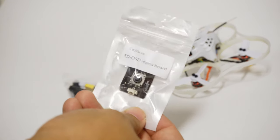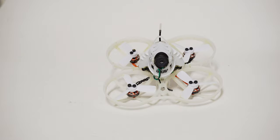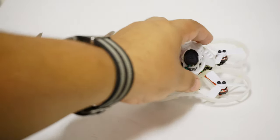This is very similar components to the Sailfly, but in a larger frame with ducts. It runs these 2-inch style props. They're kind of like a Gemfan Hulkie sort of. And of course, it is designed to, unlike the Cinebee, carry this 3S battery on the bottom.